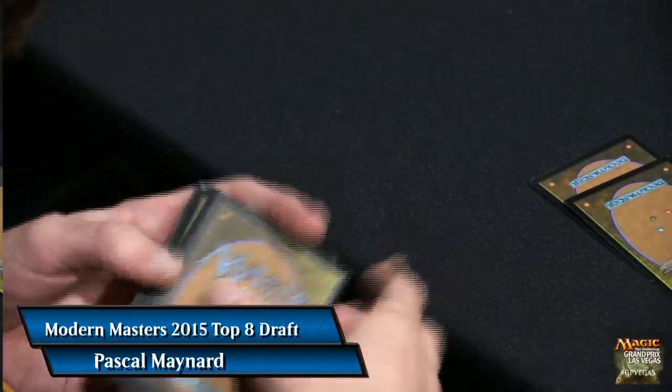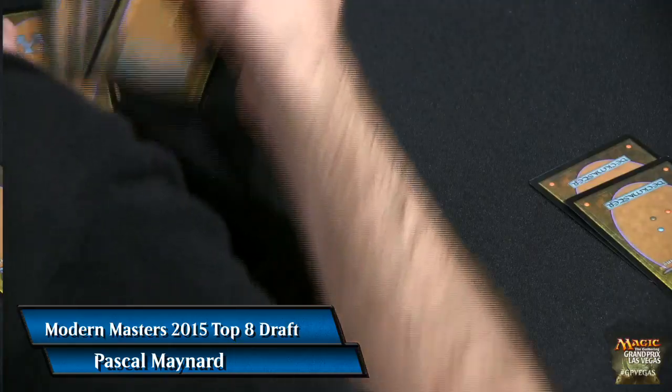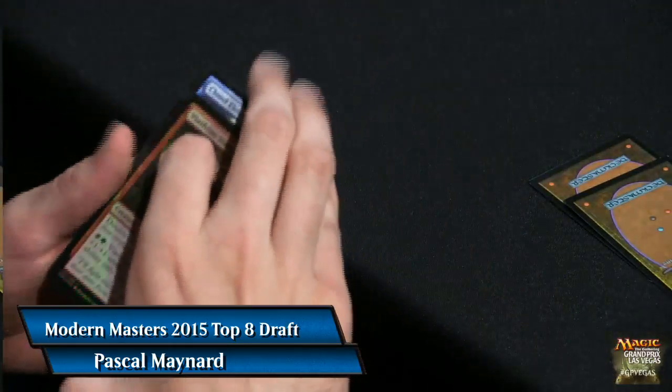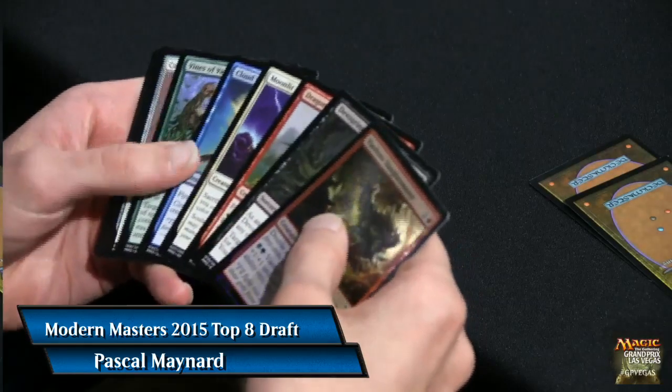He goes Cathodian. He took the Cathodian. All right, that is the more middle ground pick. Mm-hmm. It's the most flexible. It's the safest. Yeah. It's going to be good in whatever deck he winds up with.